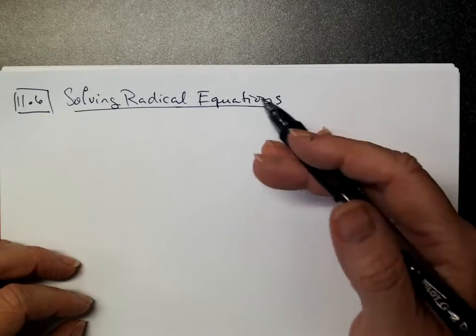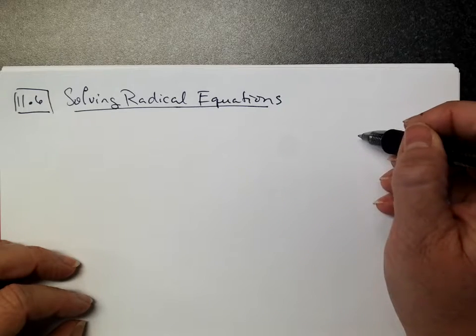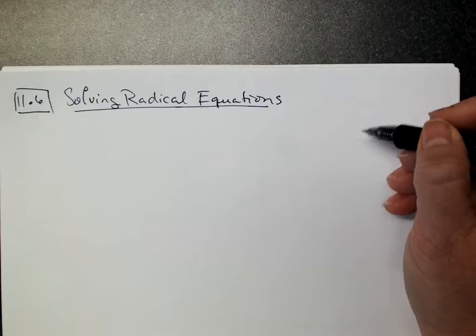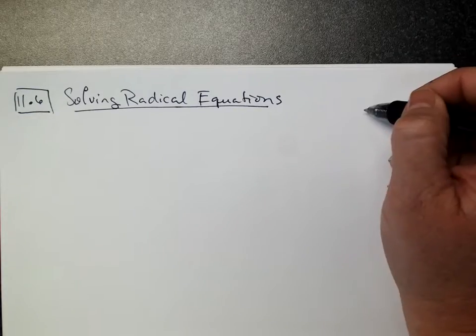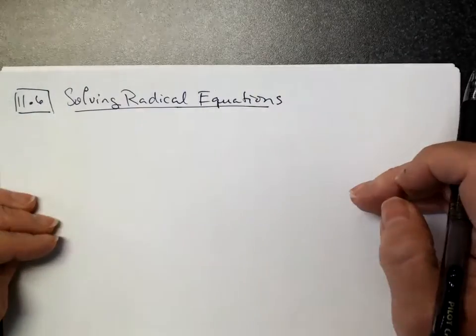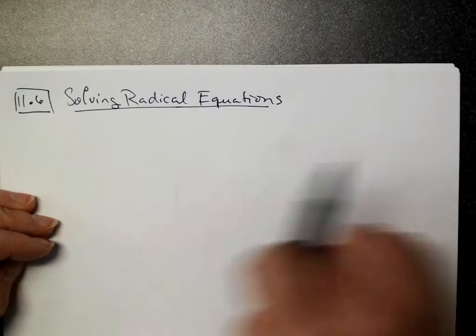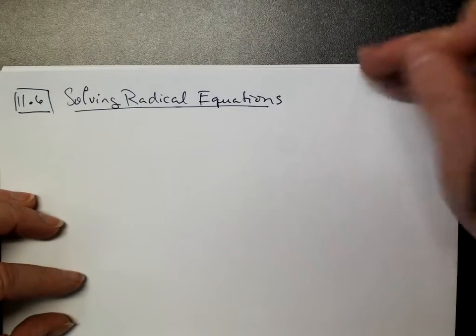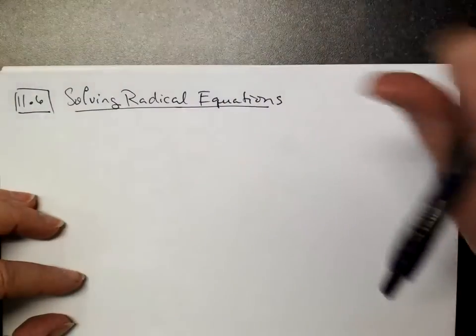Remember at the beginning with the rationals, we'd look for our restrictions. Yeah, anything that would make any denominator undefined. And we want to do that at the beginning. We did that when we found our LCD, so we used the LCD over 1 to kill the denominators, solved the resulting linear or quadratic, and then made sure that those solutions did not violate the restrictions, because if they did, we had to throw them out.